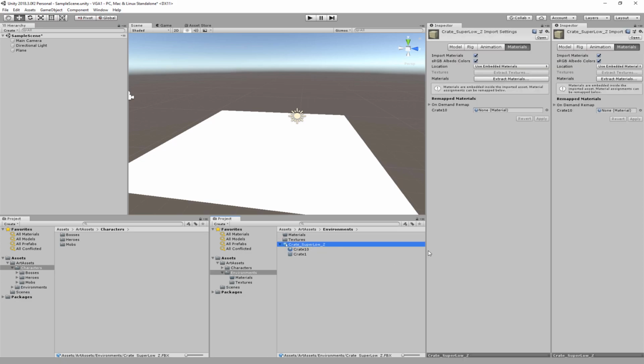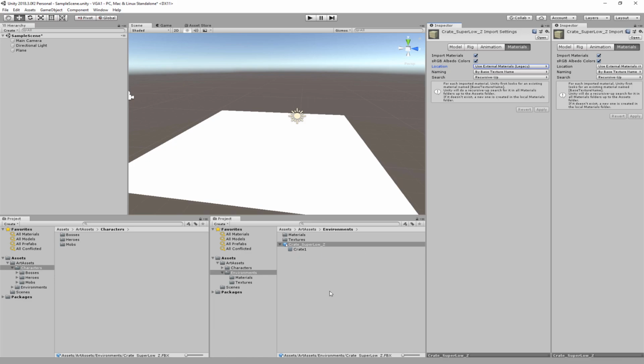I'm still befuddled by why they did this, but they did. So there's a couple of things we can do to fix it. First thing we can do is come in here and say embedded materials and say use external. They did it so they could have less materials and less clutter. But use external materials legacy, click on that, and then we say apply. And suddenly that material's gone, but where did it go?